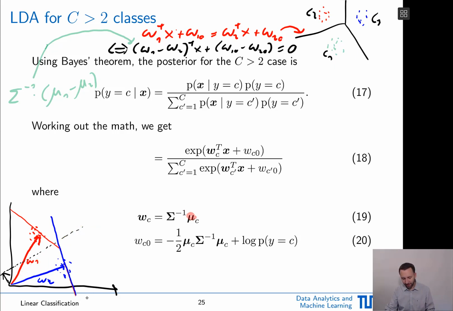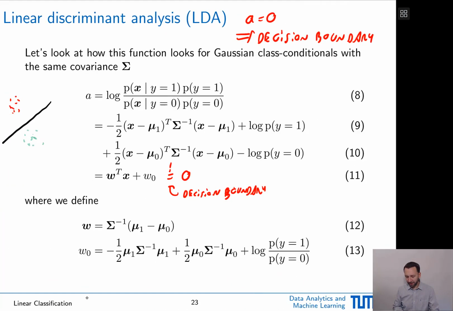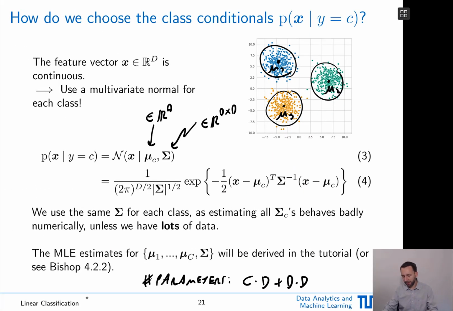So this here is a bit like explaining every individual class, so to say. But of course, this here is the separation and it changes the tilt. So here the tilt is like this, here the tilt is like this. So if we take the difference, the tilt would be like this here. So it's separating red and blue. Okay. So this is what I quickly wanted to discuss. So the W's are these here. And then the separating hyperplane is like this here. Good. So then quickly back to this drawing, just to complete this picture.